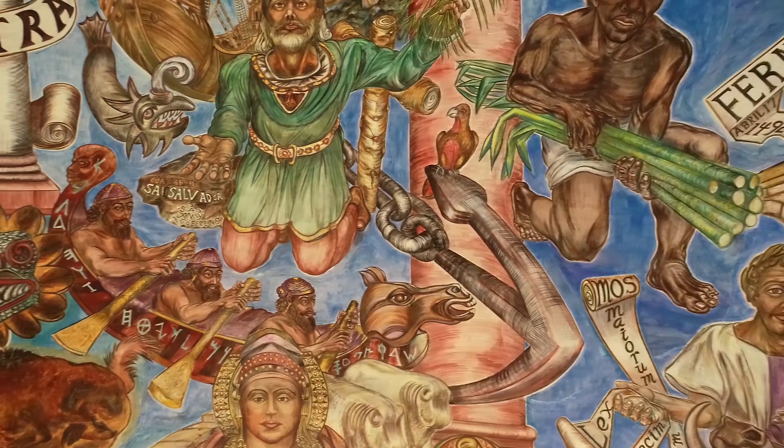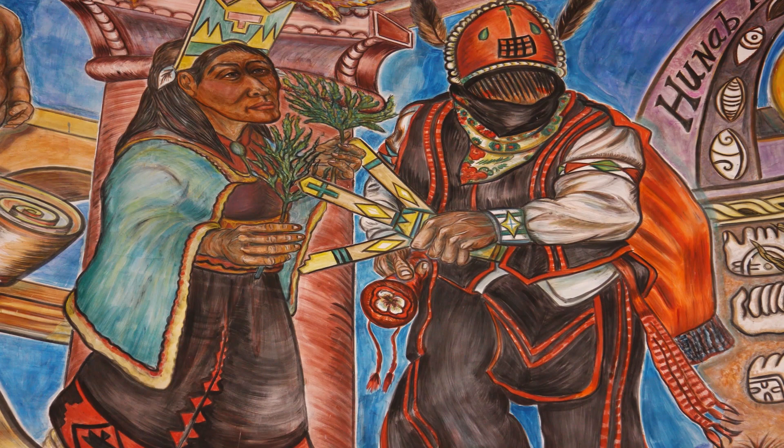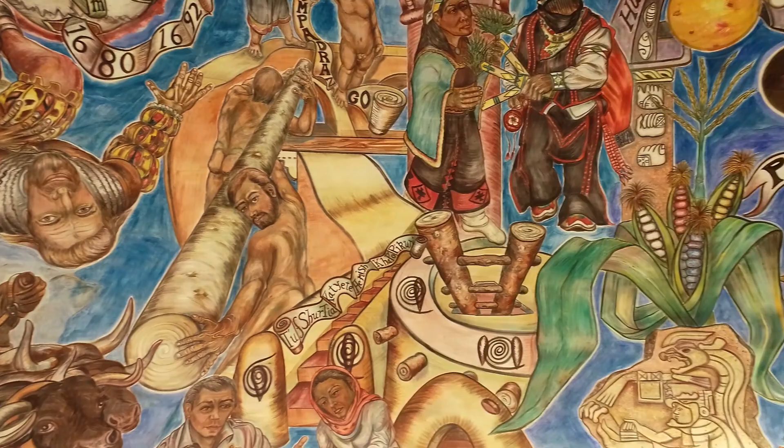However, as NHCC Executive Director Rebecca Avitia says, the work is just as much about universality. Every image here connects to multiple other images — it's like this big interconnected space. The artist Frederico was really focused on disorienting you a little bit and making you realize that history isn't linear. It doesn't start and end at any particular point, and it doesn't belong to any one group of people. History is complicated and goes in circles, moving forward and backward in all different directions with connections that get created.